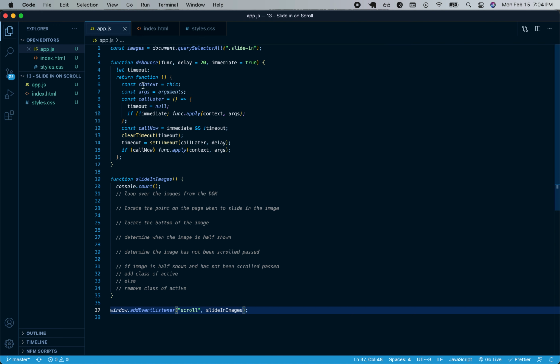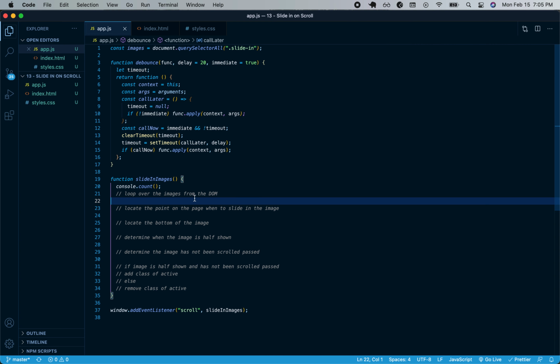So there's a lot going on with Debounce. To cover just a few points, again, I'm going to pull in the element that triggered the event. I'm going to pull in the event itself, and then I'm either going to run the function right away, and I'm going to supply whatever triggered the event and the event itself, or I'm going to wait, in this case 20 milliseconds, and then run the function, again passing it whatever triggered the function and then the event itself via arguments.